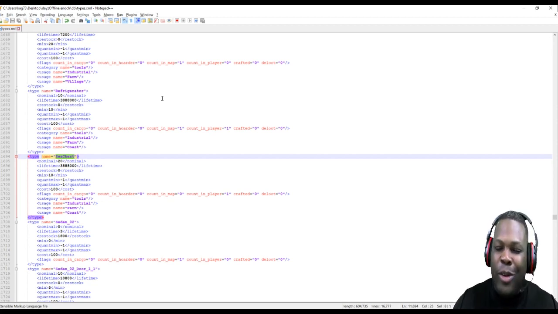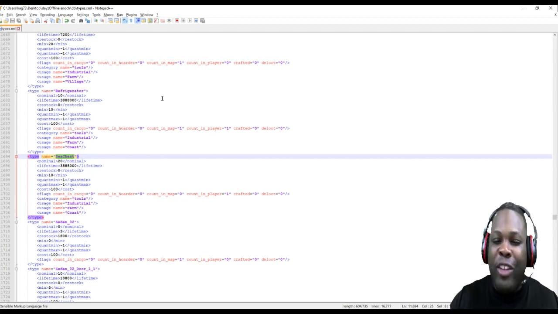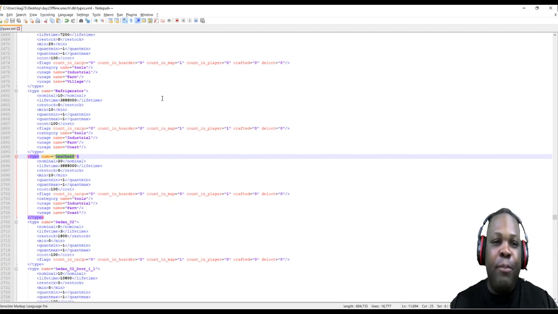And then in my next video, I'll talk about how to put those items that you put in the game into an object, like a chest, for instance, and spawn it into a location so you can have direct access to it. Because it's a little involved, and I really want you guys to understand what's actually happening, okay? So we're just going to talk about getting the actual items in the game, and then in the next video, I'll talk about spawning those items into a chest or something so that you can have them right there.